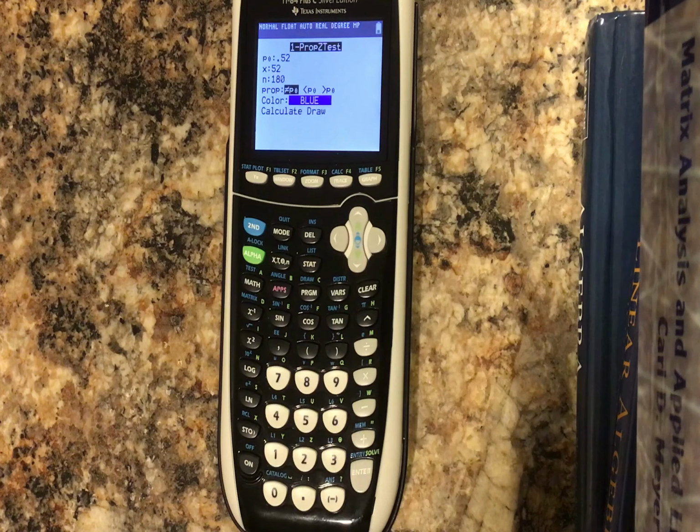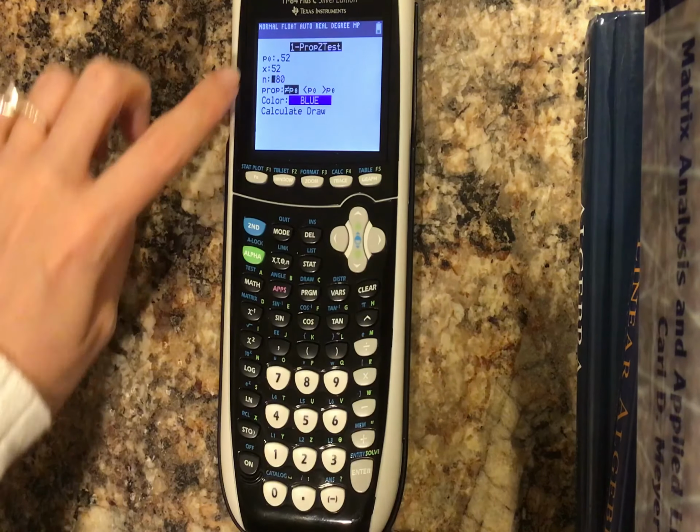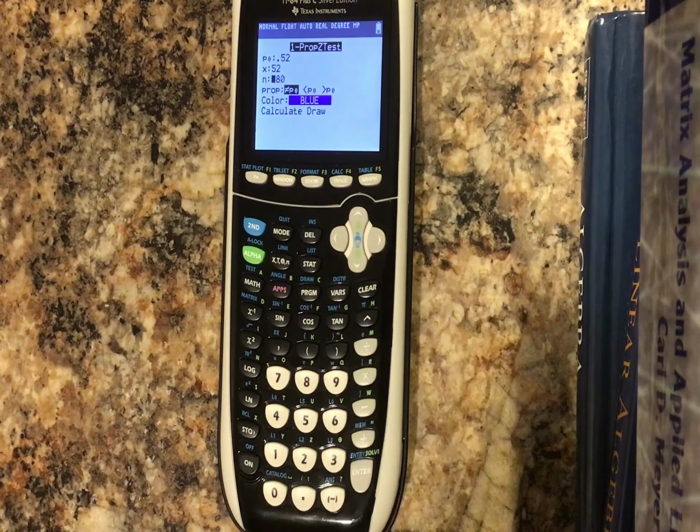And it will also figure out for you what that sample proportion is. So it will actually figure out X over N and tell you the proportion of things in the sample that have the characteristic. It should match what you have in the problem if they have given you the sample proportion in the problem, as opposed to the actual number of things in the sample that have that characteristic.